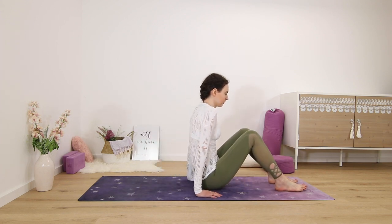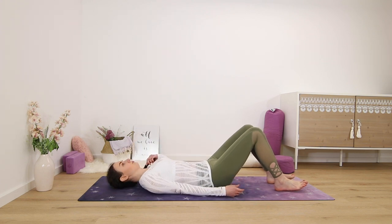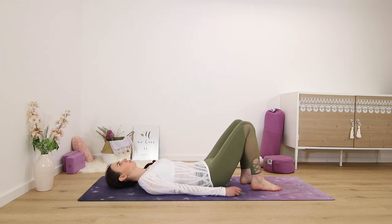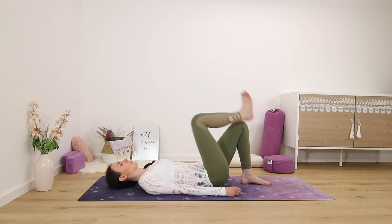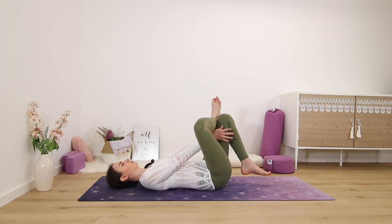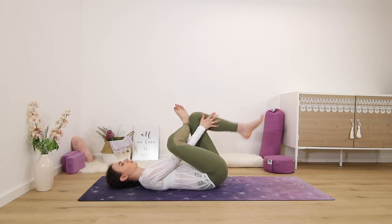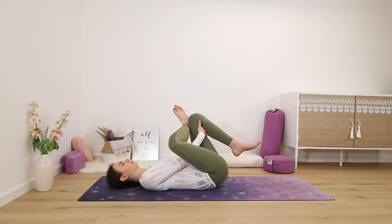coming into a figure four stretch, or also called sleeping swan in Yin Yoga. Bend both knees with your feet flat on the ground. And then cross your right ankle over your left knee, right foot is flexed. If you feel a stretch in your right hip here, stay in this first option, or you can reach through with your arms, pulling your left knee in towards your chest.